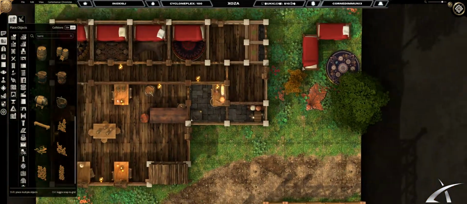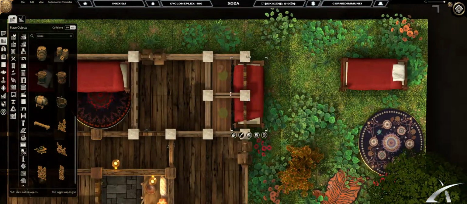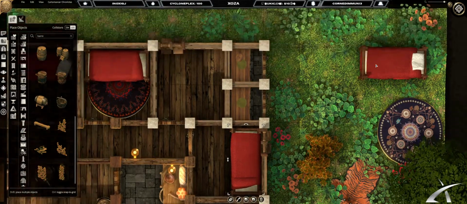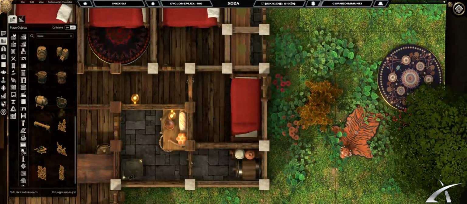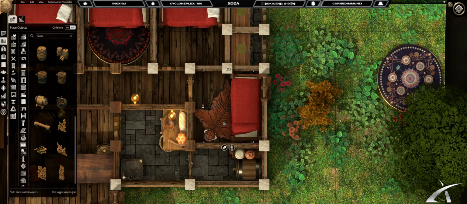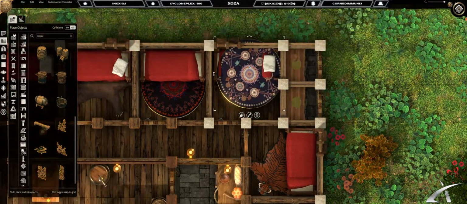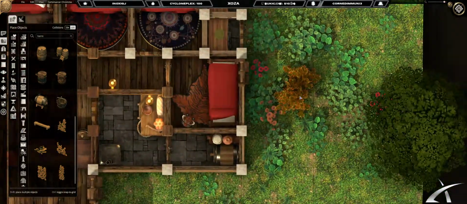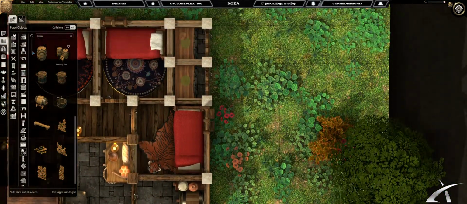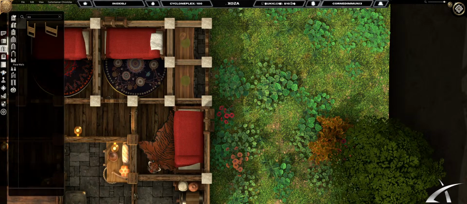Roadside tavern with stable. Let's fix this first. Then we're going to move some plant. Put in a path.